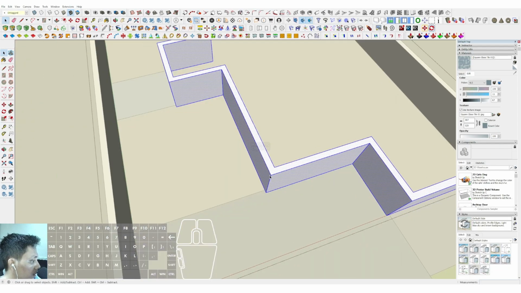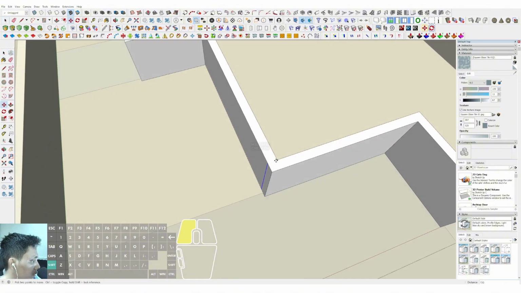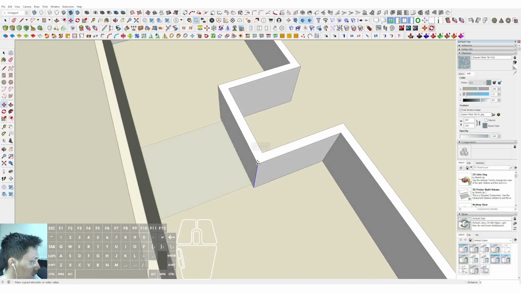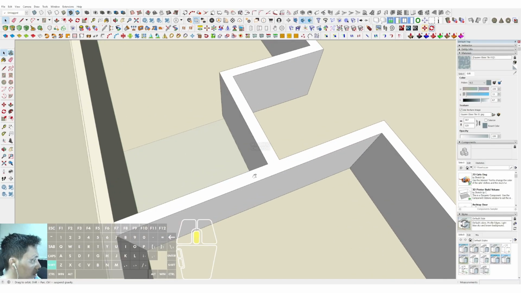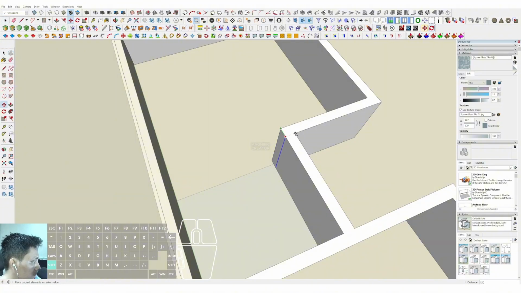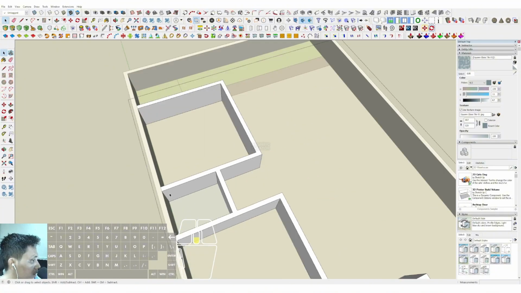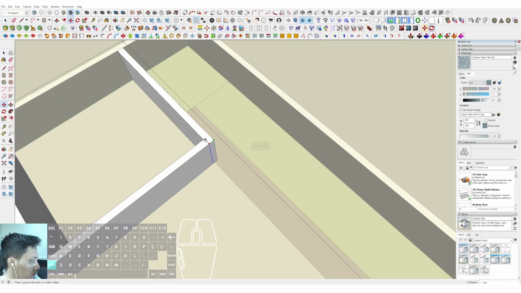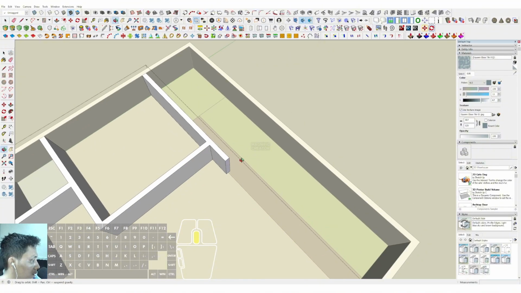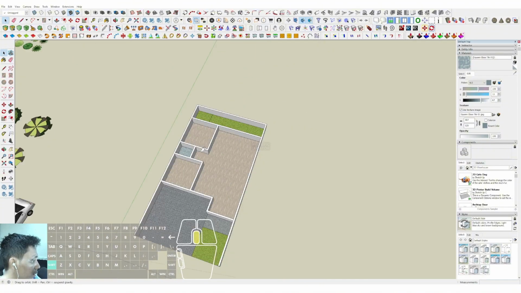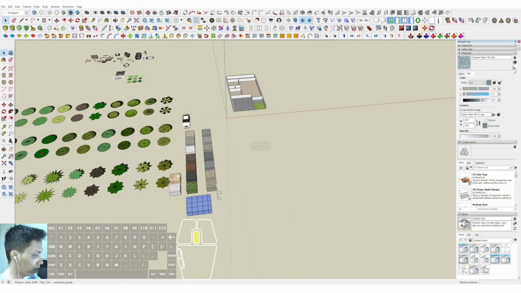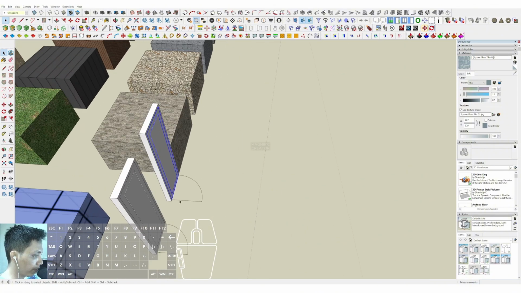Okay, and then now we can click this line, select move, and place it at the position. Select this line, select move, tab control, and place on the surfaces. Then now we can put another door element here.